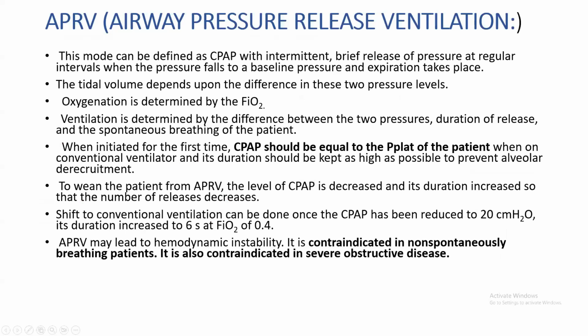And airway pressure release ventilation: this mode can be defined as CPAP, a continuous positive airway pressure with intermittent brief release of pressure at regular intervals. That is, when the pressure falls to the baseline pressure, expiration takes place. Hence, oxygenation is determined by the FiO2 levels, but ventilation is determined by the difference between these two pressure levels, the duration of respiration, and the spontaneous breathing of the patient. So when initiated for the first time, the CPAP level should be equal to the plateau pressure of the patient when on a conventional ventilator.